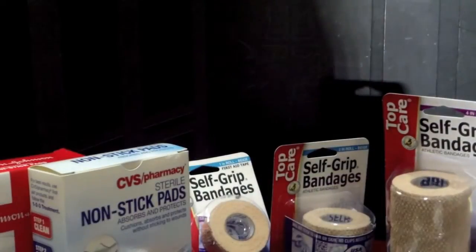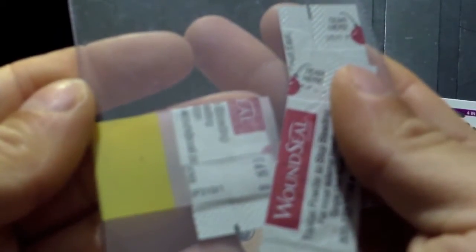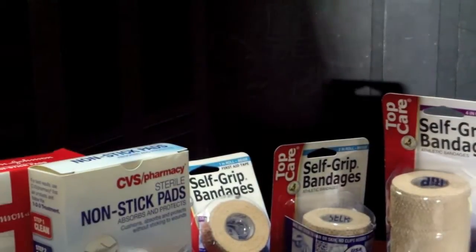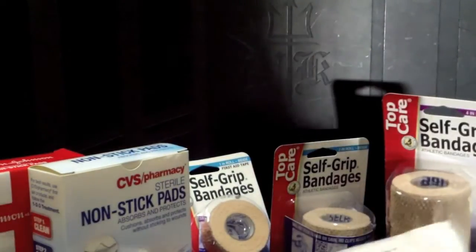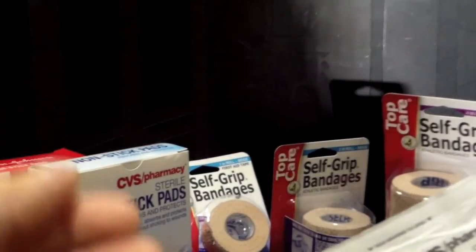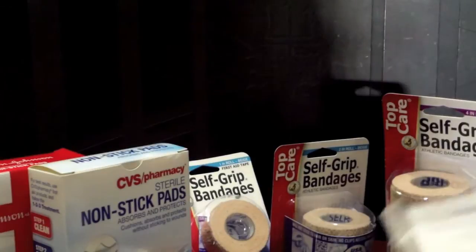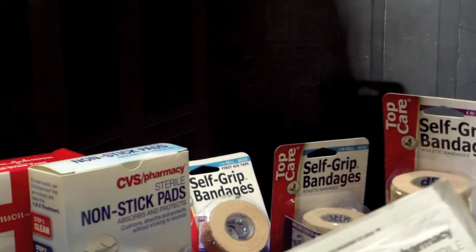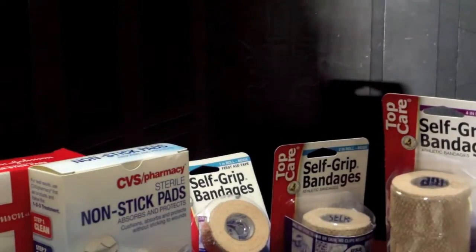The reason why I have new ones, but I also have one you can see perfectly cut and sealed, is again that one-hand use. It's very clunky when someone's hurt, that you pull out this detailed first aid kit, unwrap things, and you're trying to slowly help them, and they're in discomfort, and in some cases time is of the essence.